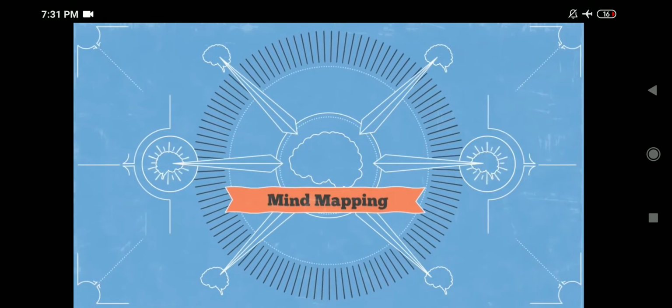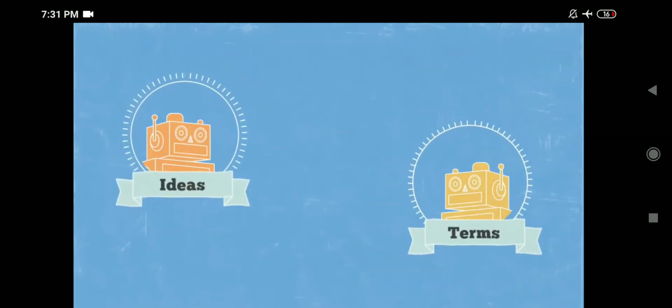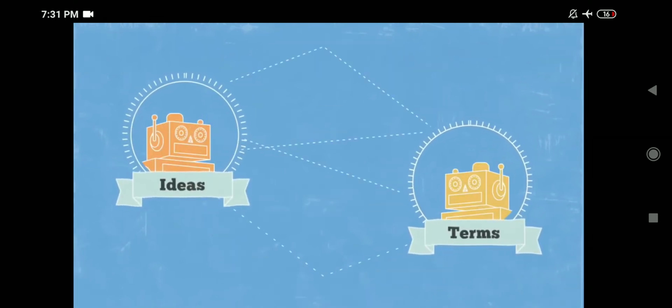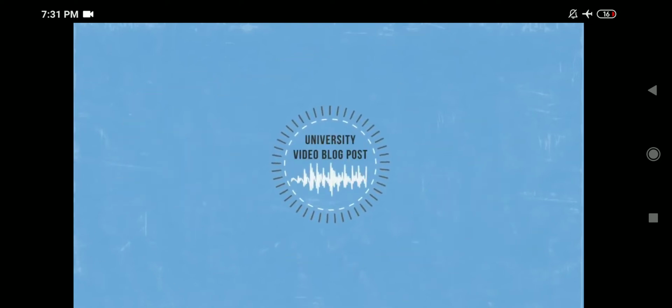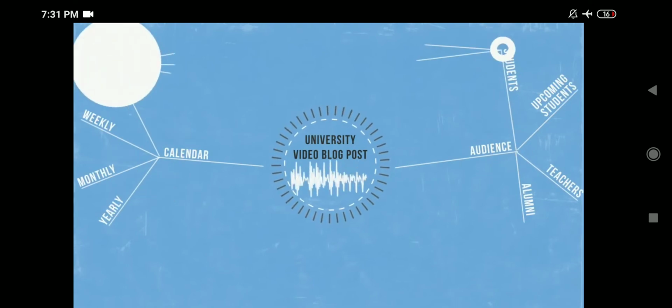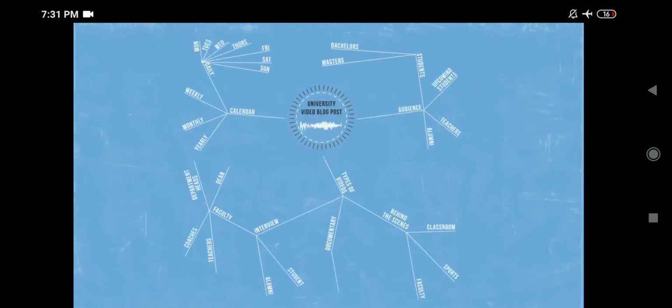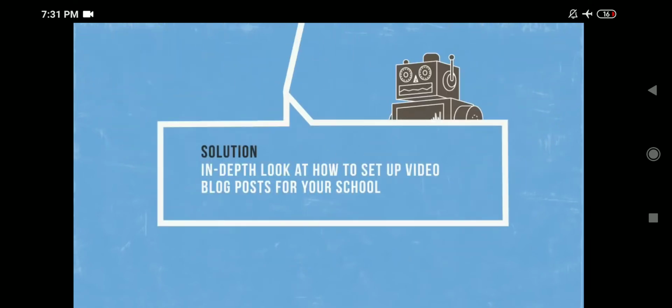Mind mapping. This strategy creates a visual representation of related terms and ideas that can generate creative content ideas. Create a diagram with a central main idea that you can branch off to correlating words or concepts. Use the web of information in the diagram to help you generate a well-rounded view on single or multiple ideas.